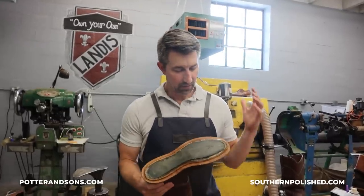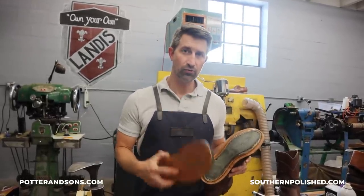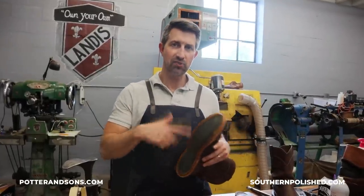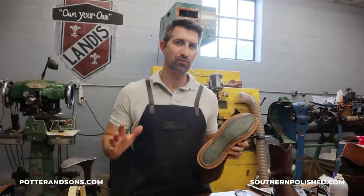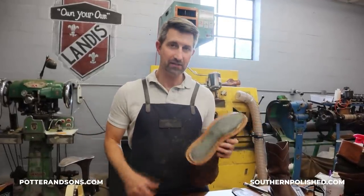Okay guys, the boot, we went ahead and put glue on here, glue on the soles. We're going to go ahead and heat these up, stick them, press them, stitch them, and then we'll just about be done. We'll add the heels, and that's about it. So let's get these pressed and stitched.